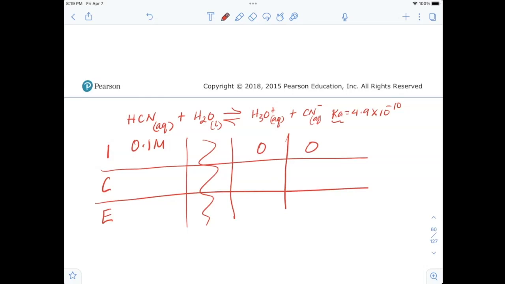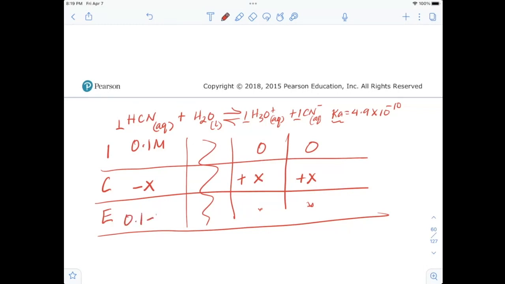And then let's see the amount that reacts. Since we don't have the amount that is present at equilibrium, we can't reverse engineer our way into getting this number here. So for right now, we'll use a placeholder letter until we solve for it. We will say that if X amount of HCN reacts, that means X amount of H3O+ is formed, because we have a 1 to 1 to 1 ratio, plus X, right? Go ahead and add the initial and change to get the equilibrium amount.